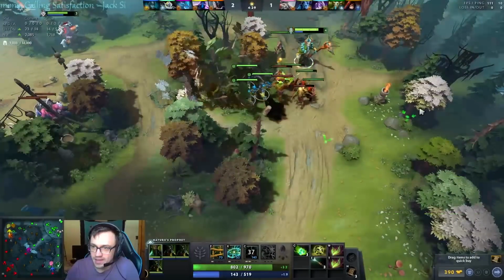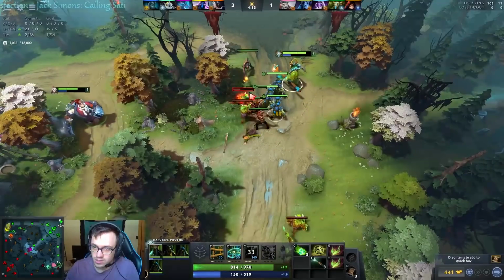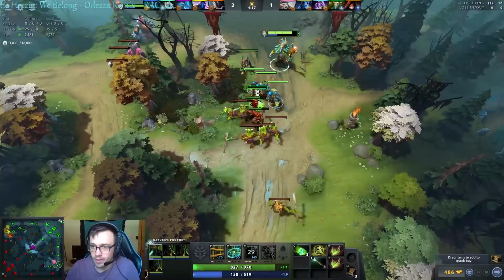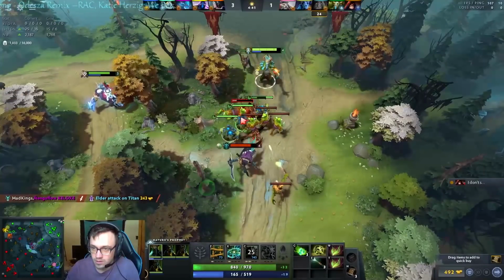We basically want PA to feel uncomfortable laning whenever she shows up. Just hit her with our hero, hit her with our trees. And then when she's not in lane, just deny heavily.